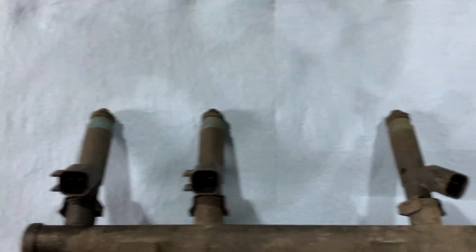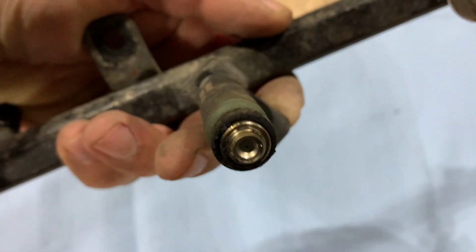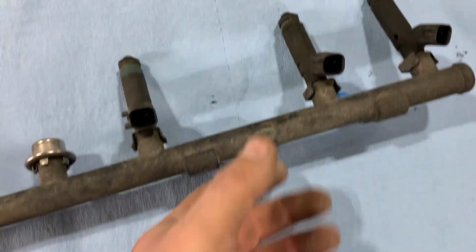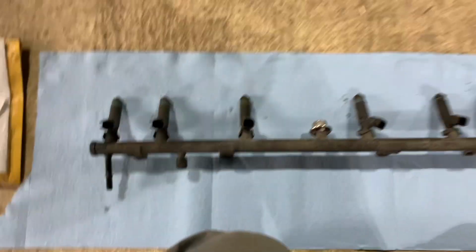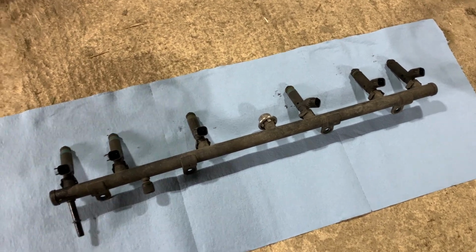These are the original injectors that came with the Jeep. They are the Siemens Chrysler single hole right there. And as you can see, that one's split, that one's dirty. This one I think was starting to, and this one's split. So I don't know if it's gonna make a big difference, but it's not that hard to pull the fuel rail and not that hard to swap out injectors.